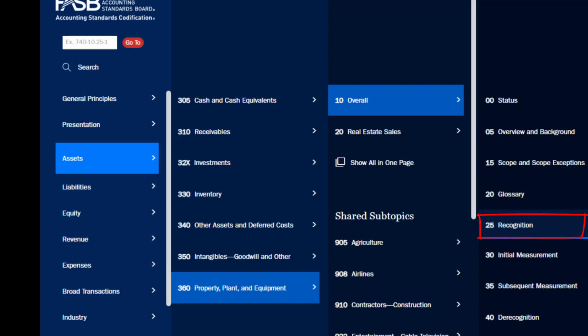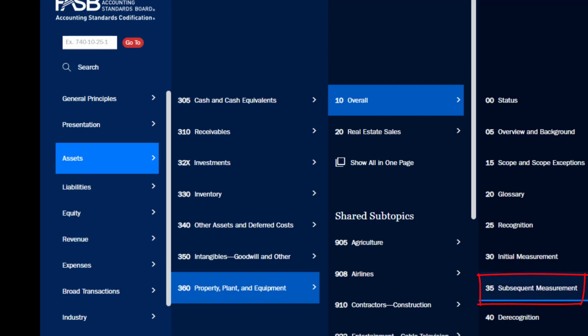So to break this down, recognition would deal with when do I get to show that this asset is mine, and would I debit equipment or intangibles or a general PP&E account, etc., and what will my credit be? Do I credit another asset? Do I credit financing? It will explain what those rules are and how you choose your credit based on how you did your financing. Then in initial measurement, FASB will tell you how to decide how much you debit into that PP&E account or our equipment account. And it will explain it's everything that you spent getting this asset ready to go for your business. That's explained in initial measurement.